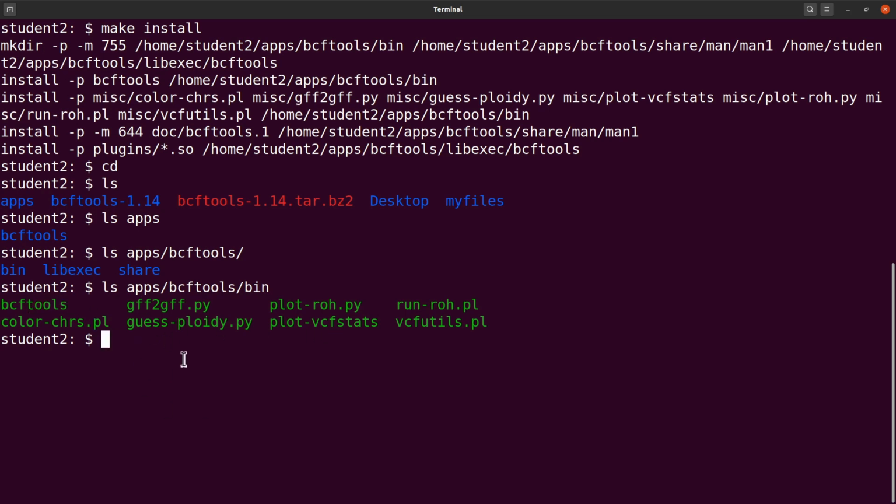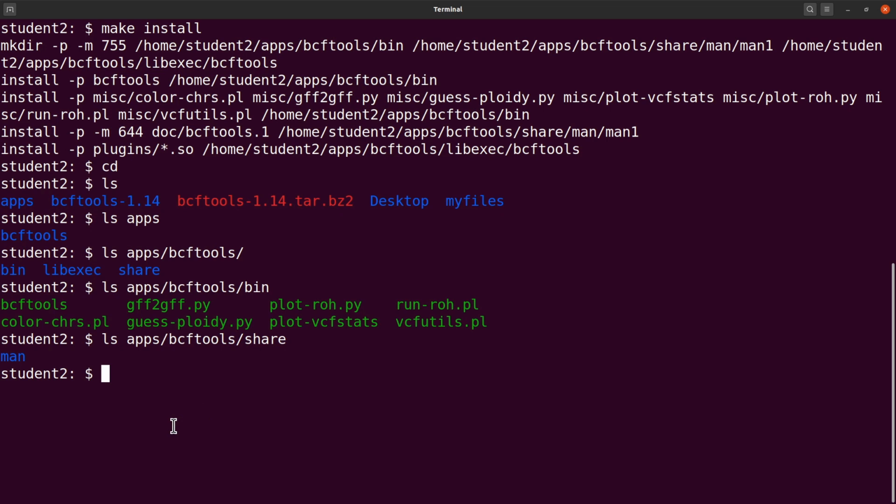So let's even try something. So here, let's check this thing here. There's something I want to show you there. So there's manual. You can also add that to your path if you want to just look at the manual. But I will skip that one. I'll focus on just the BCFTOOLS. Now let's test BCFTOOLS. With the current setup we have, if you want to run BCFTOOLS, you need to specify the path, the full path.